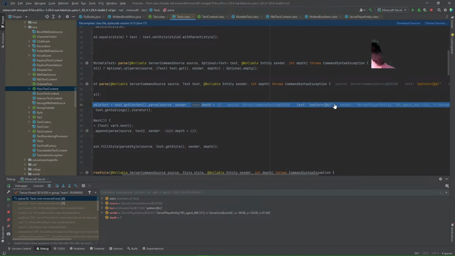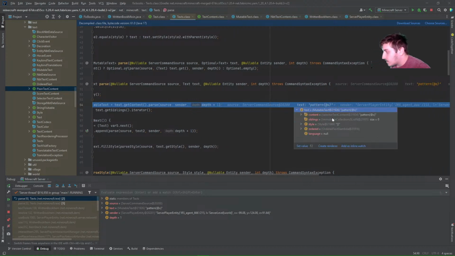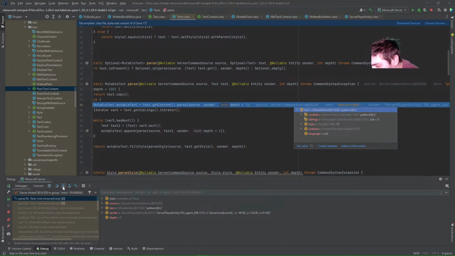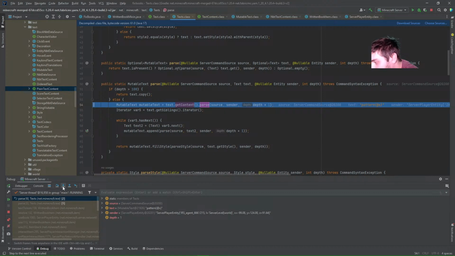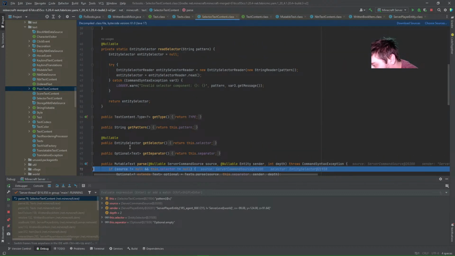So actually, if I click on this, the text equals, okay, what does it get? It gets content. So it is a selector text content. Okay. So we're going to step into, I guess, the get content method.